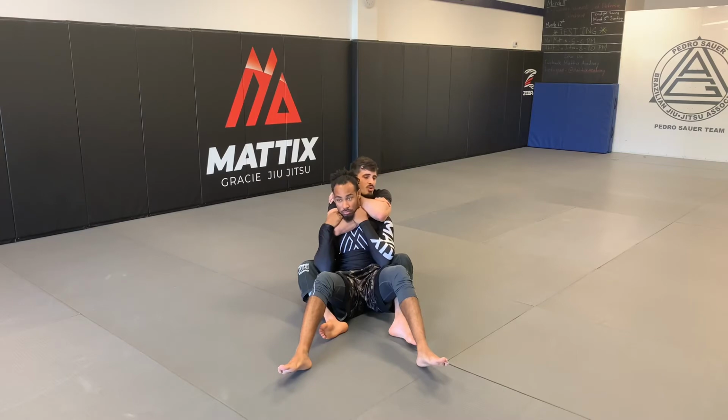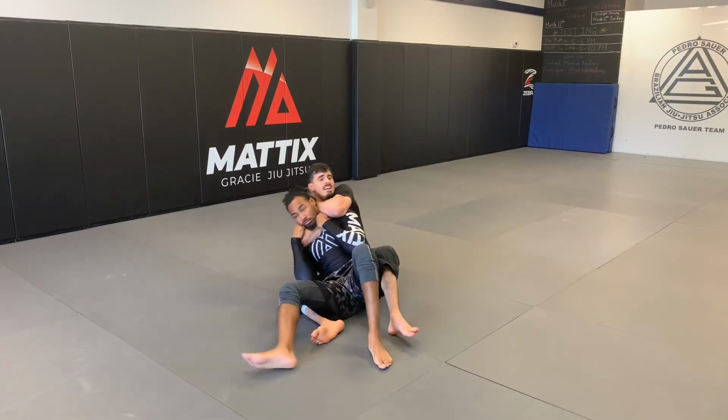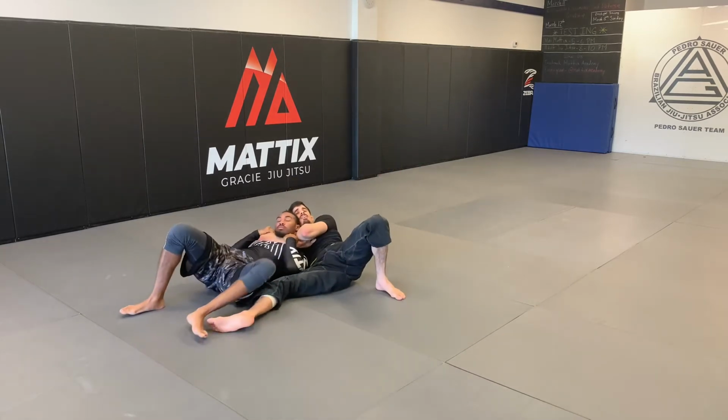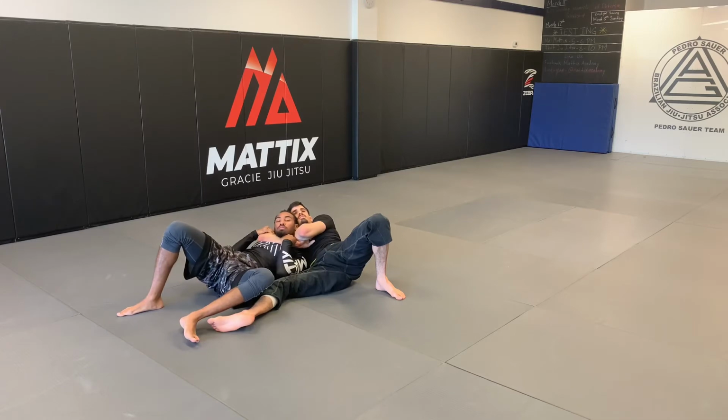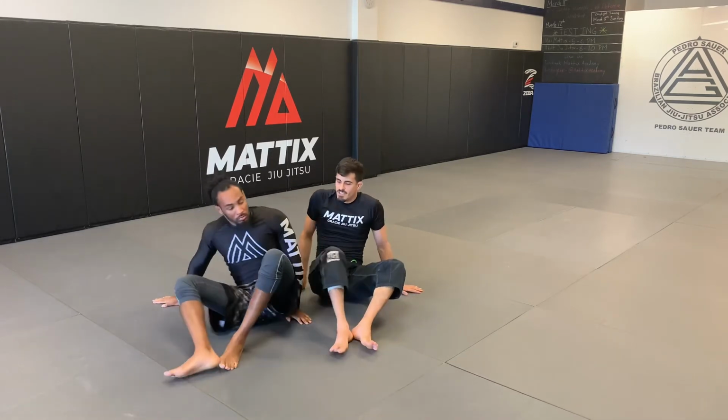If I start choking and just squeezing with my arms and he's not letting me, it's not going to be an easy task. And then if I start using the rest of my body, he's going to end up using my muscle to flatten out. Now we just start to create a scramble, which is not a good thing. So I'm going to talk about using the hooks efficiently so we can get the choke.